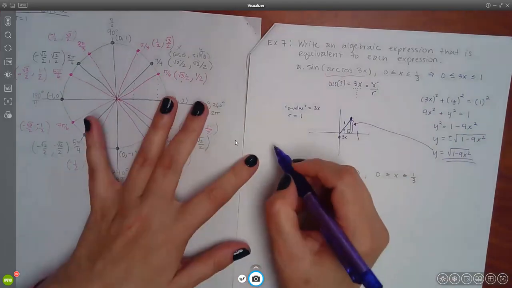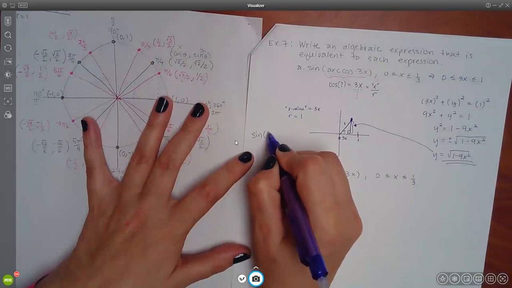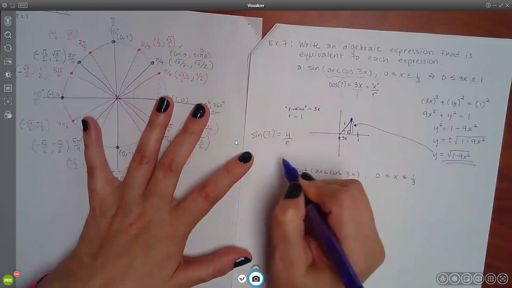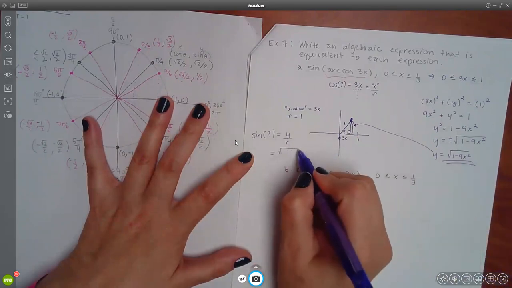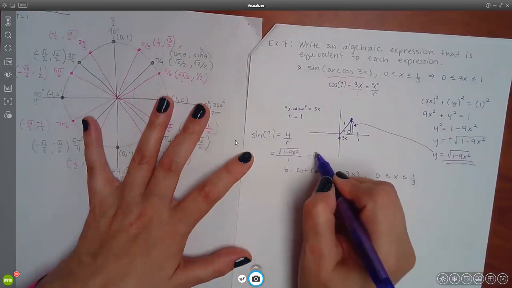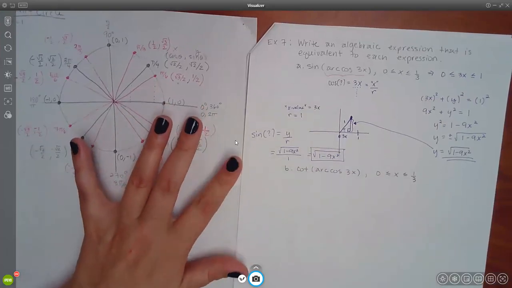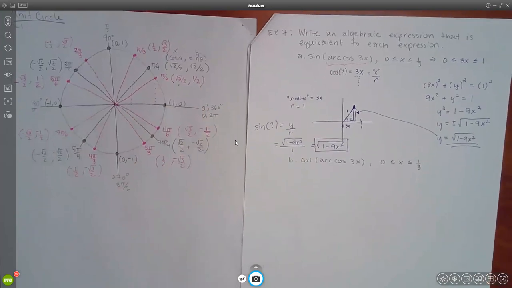Now, what they're asking me to find is the sine of that angle. And we know that the sine of that angle is y over r. And so y is this weird expression, and r is just 1. So we end up with this expression as our answer. Everything is exactly the same process. It's just confusing because you can't get confused between the x variable and the x value, okay? So that's why I tried to put quotes around it, to make sure it stood out, that they're not exactly the same thing.